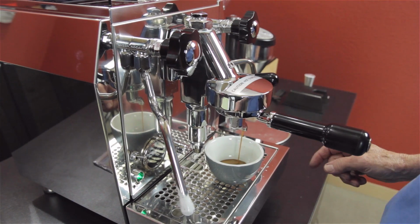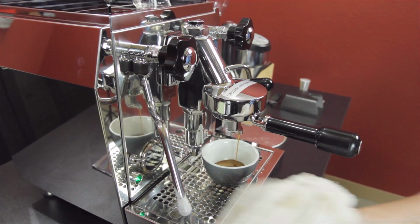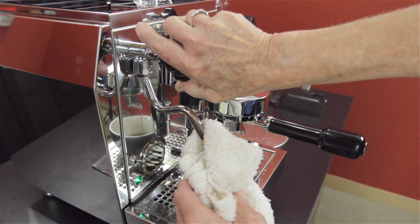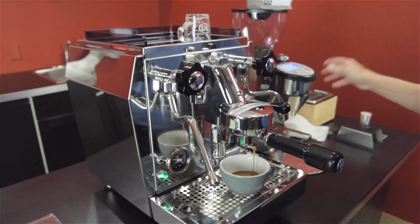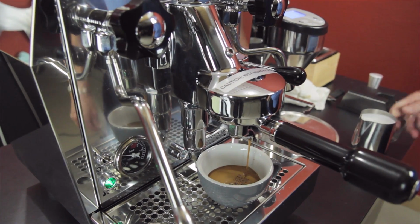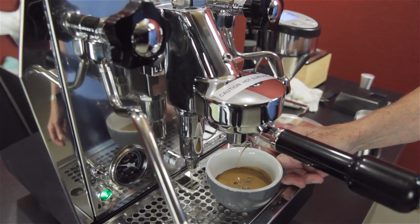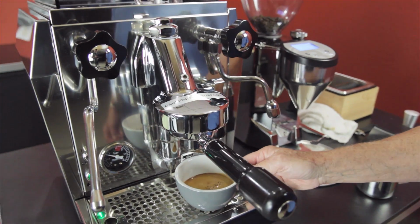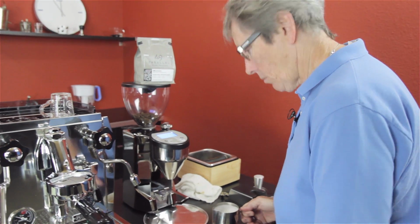I think I must have tamped that just a little bit harder. Or maybe not. Make sure you wipe this off every time. If you don't, the hot milk will siphon back up into the steam arm, into the boiler, and you will have a very nasty situation. So see, even if you had a small cup here, you could dispense down into a single cup and still hit the cup. With the double spouts, you're always worried whether it's going to make it or not into a small cup.